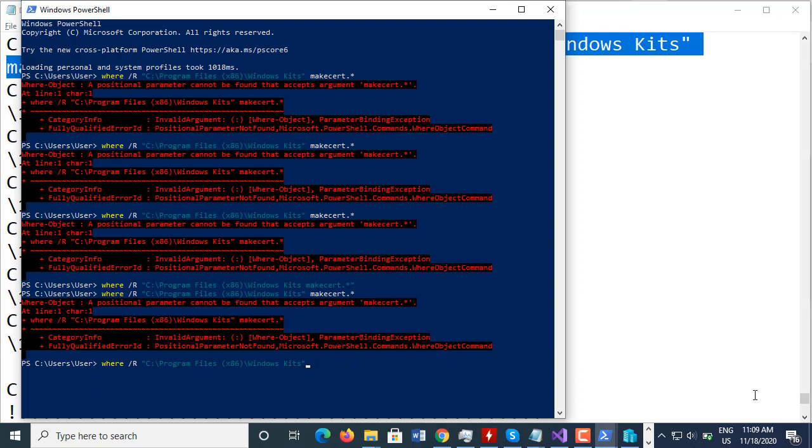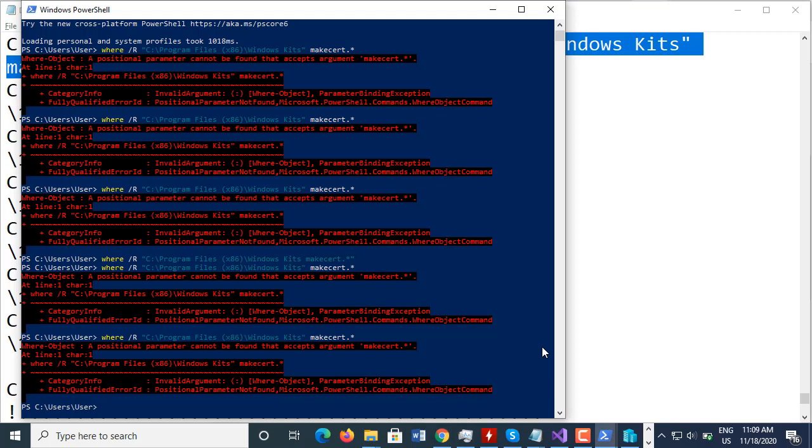So I'm absolutely surprised that this is not working right now. Come on. Where-Object, a positional parameter cannot be found that accepts argument mkcert.